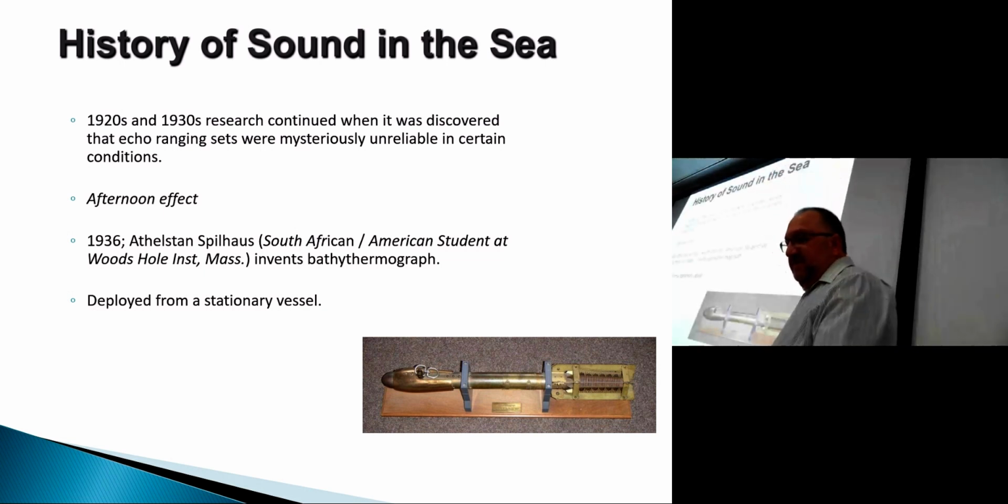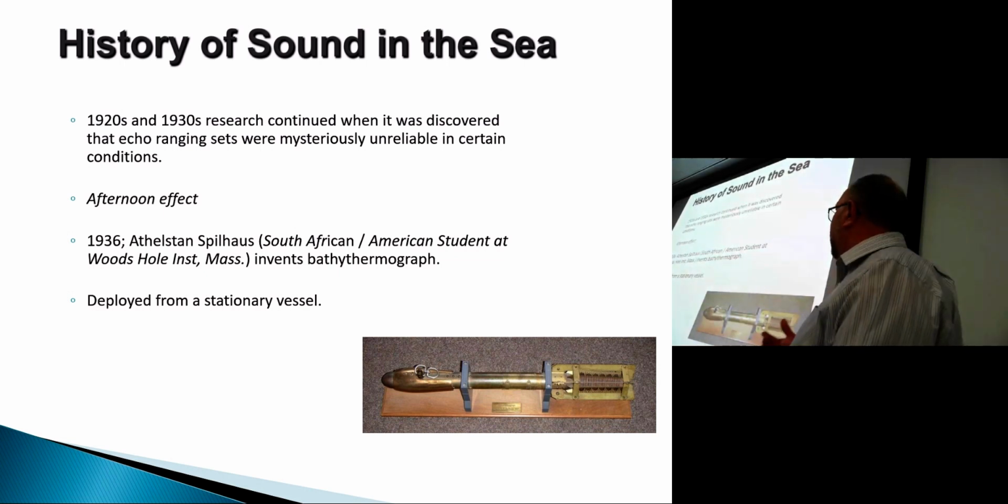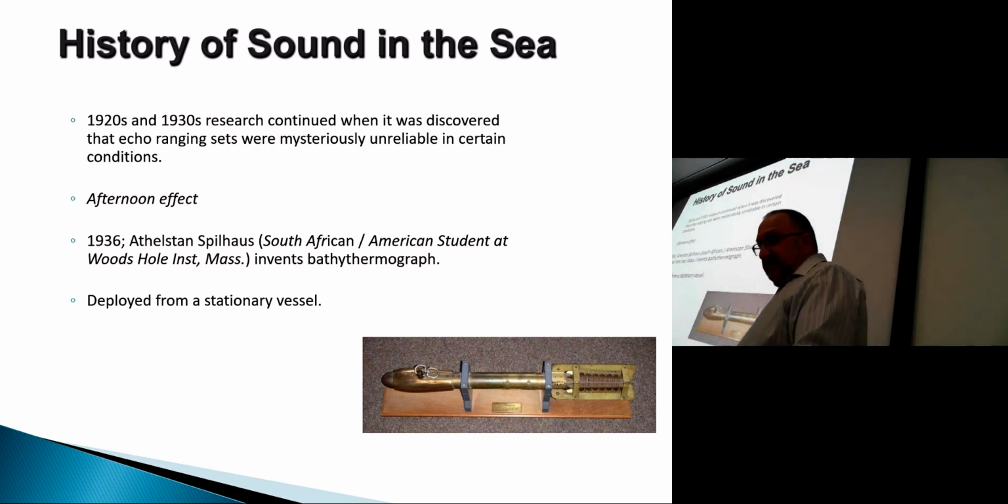His bathythermograph was a small torpedo-shaped device, as you can see there, that holds a temperature sensor and a transducer to detect changes in water temperature. And it measures those against depth down to a depth of about 285 metres. It's lowered on a small winch from a ship into the water, and the BT recorded the pressure and temperature changes on a coated glass slide as it drops through the water.